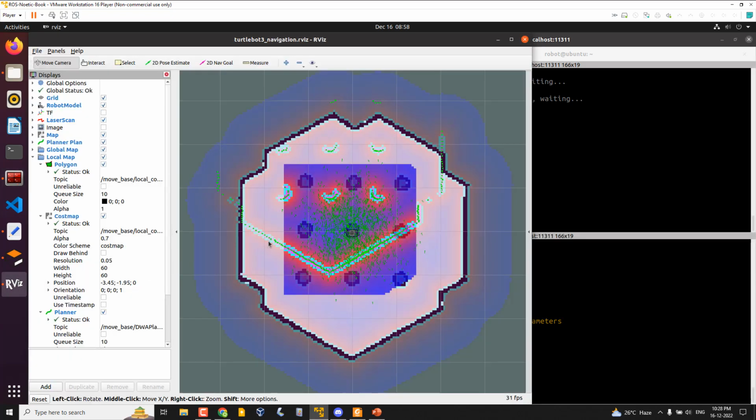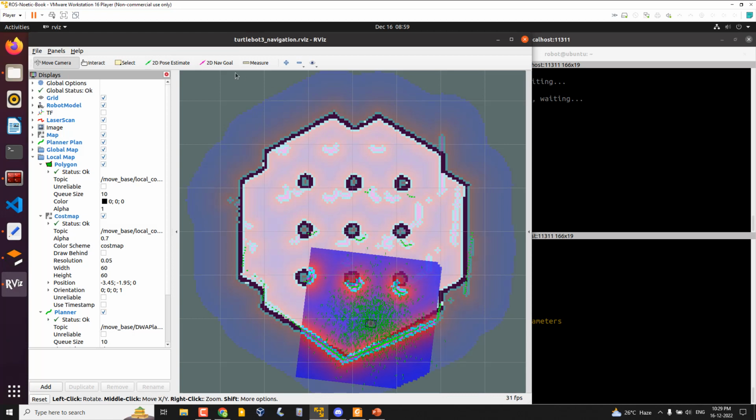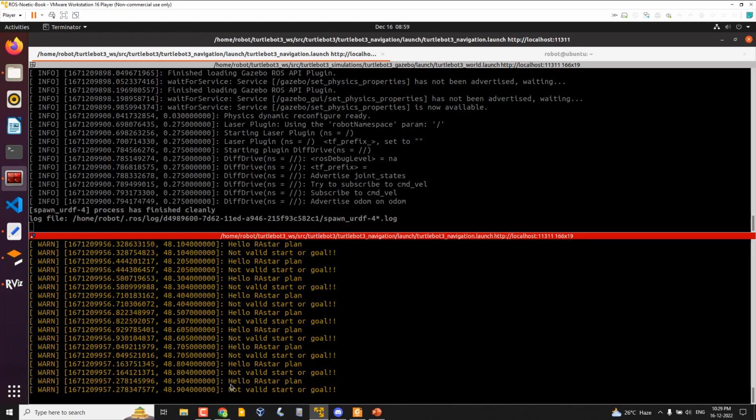Now I am giving a goal position. If I give the goal position, it will trigger which function? Make plan. Unfortunately it will not create a path, but you can see the messages. Here you can see hello RA star plan. It's saying not valid start or goal, some error, but you can see hello RA star plan.